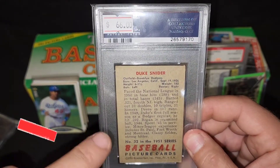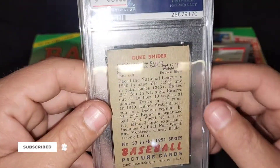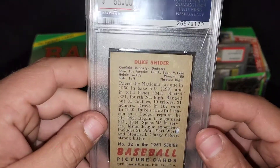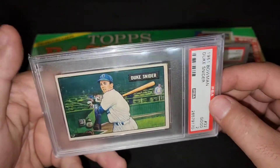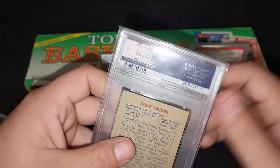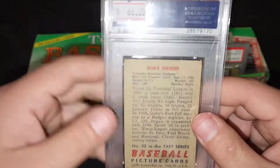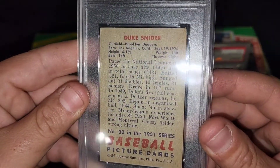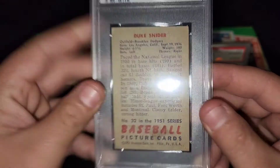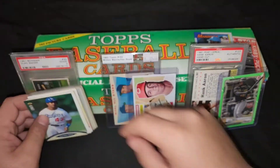I was gonna buy a poor for about $80. I think this was an auction style that nobody bid on — I just threw a bid on it. There was a poor that I had on my watch list for about 80 bucks, and I was sitting on it until I saw this one. I threw a bid, ended up winning it, and got rid of the one on the watch list. Look at the back — pretty stunning. Damn, how fun.